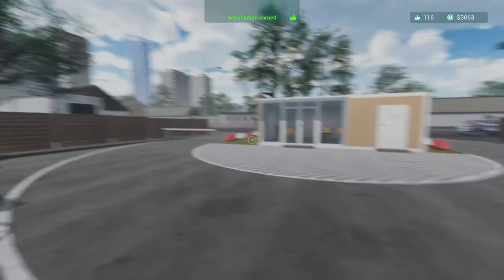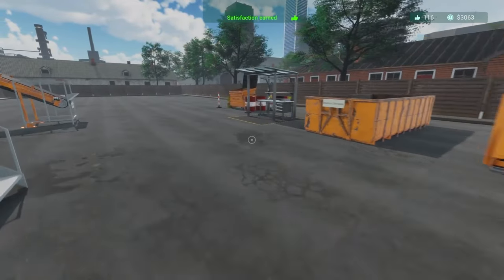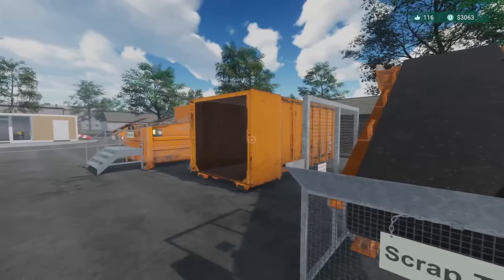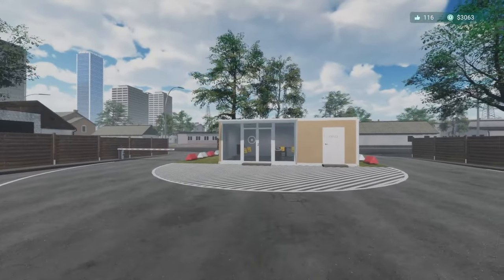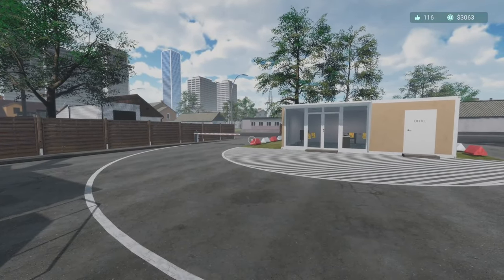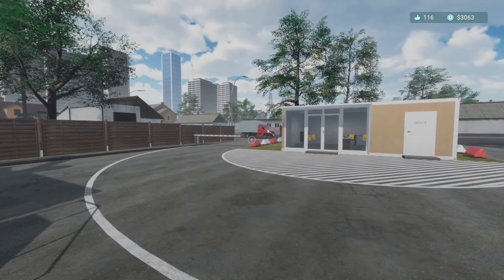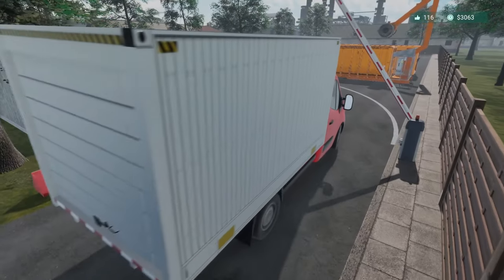Kind of wish that the cars would be more like lining up at the gate. Kind of like Supermarket Simulator, where the customers line up at the registers. And the way I wish Dealer Simulator was, like a line of cars, line of people. I stopped playing Dealer Simulator because of that fact. It just takes way too long between customers.